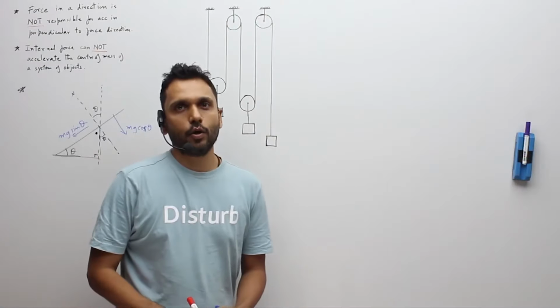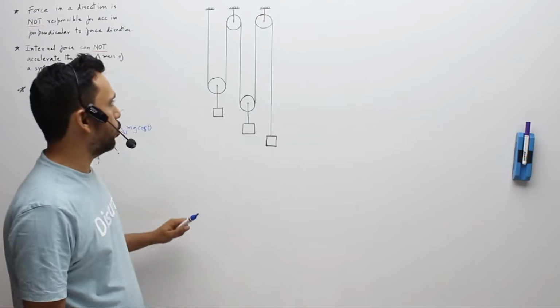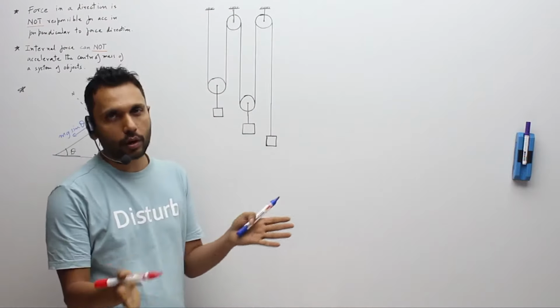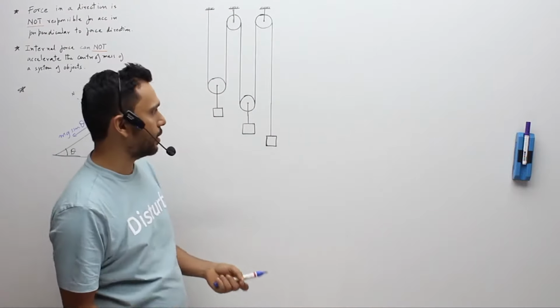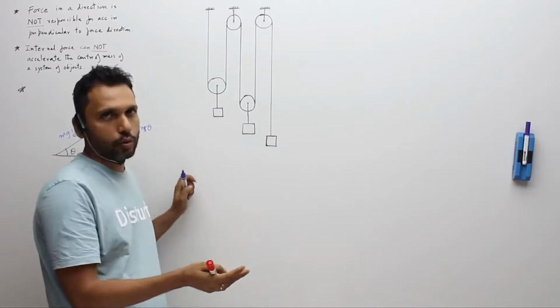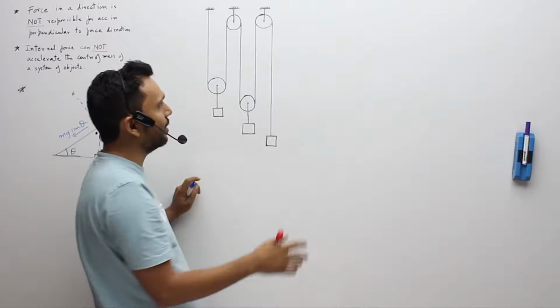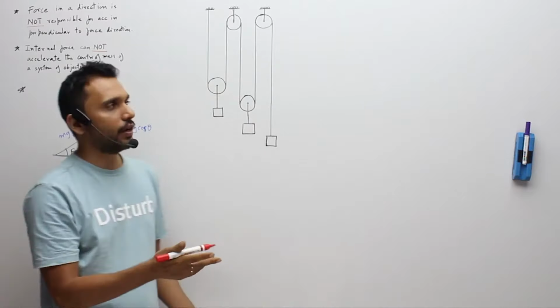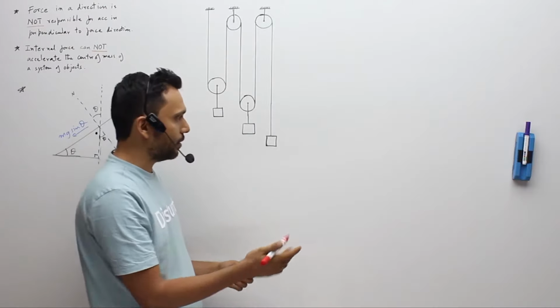Hi guys, let's now graduate on to doing some more worthwhile questions. We have done all the basic setups. We have understood what a tension is, what normal reactions are, how the constraints have to be applied, how the equation has to be made, how to make an equation of a body. Now this is a question which is better than the earlier one. Not a very difficult question. Quite easily it can be done.